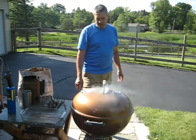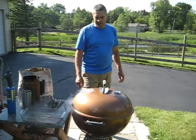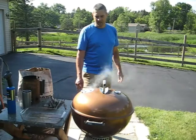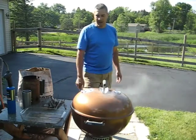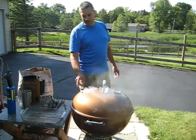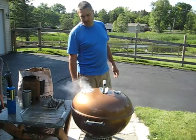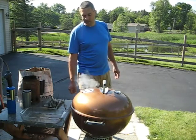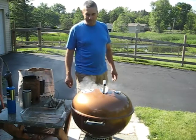So we're gonna, don't be pulling the top off of this thing regularly. The more you check, the longer it's going to take. So we're going to let this thing go for a good 45 minutes to an hour before I even look at it. You do want to keep track of the amount of smoke coming out of your vent. If you start seeing the smoke really dwindle, you may have to adjust your vents, or you may have to open it up to check and maybe possibly add a little bit more wood or a little bit more charcoal to it. We're going to check back on this in a little while.